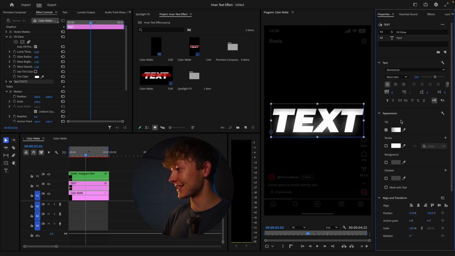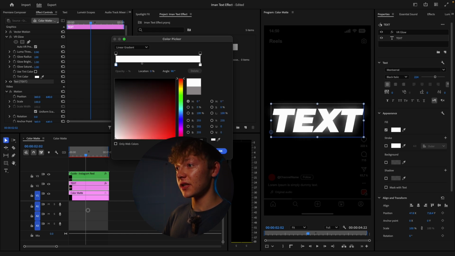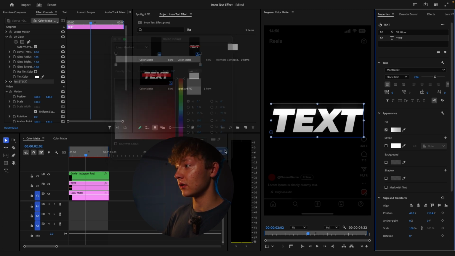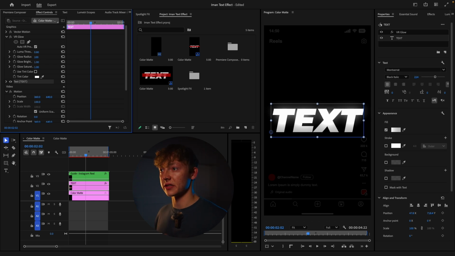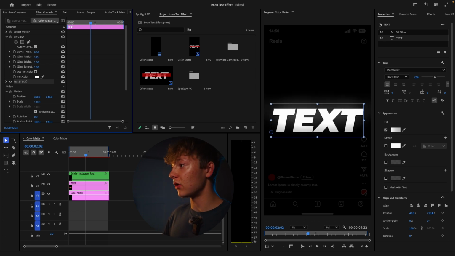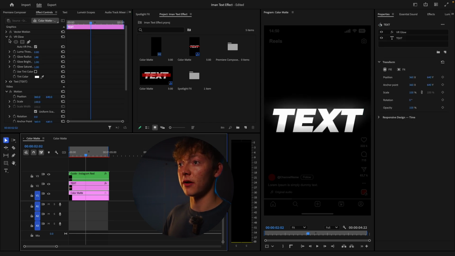So just go into your text, click on it, and now just kind of drag this maybe to the left. It looks like we actually have to change the colors of it. So let's make this left side white and then this right side gray. So now it has that glow that you can see. Now if we just kind of put the Luma threshold to like 0.8, now it has that top glow effect that he uses in all of his text style. You can mess around the glow radius, make it stronger by decreasing it or increasing it, but I'd say that's good for the effect that we want.